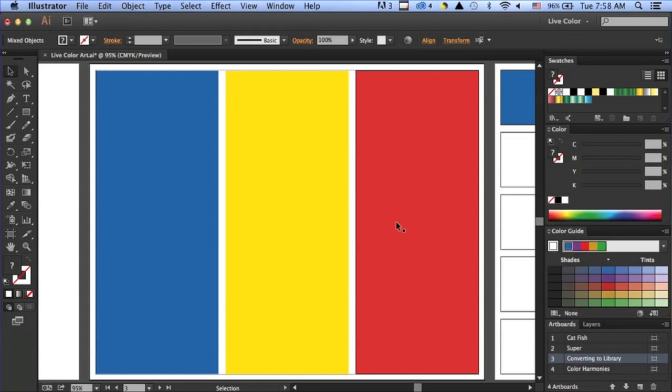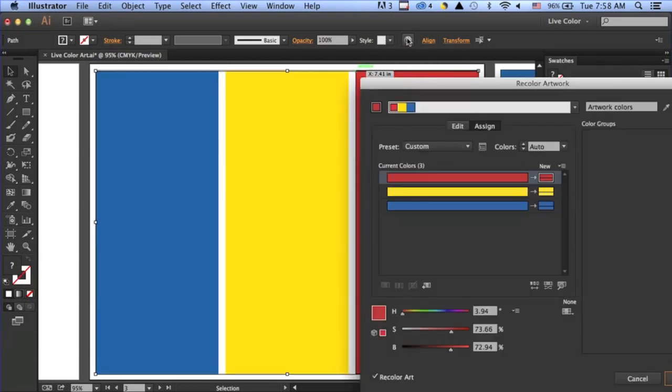So they wanted to see the equivalent colors in a Pantone library. So what I did, as the client was giving me the CMYK breakdown, I actually created 3 rectangles that contained those colors. And I'm going to go into Recolor Artwork.